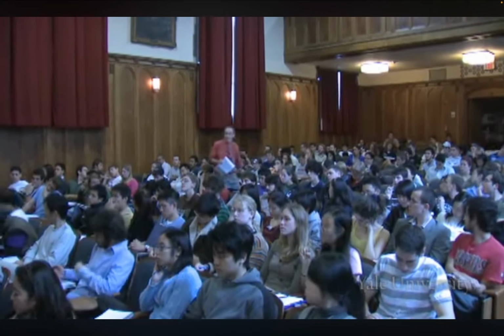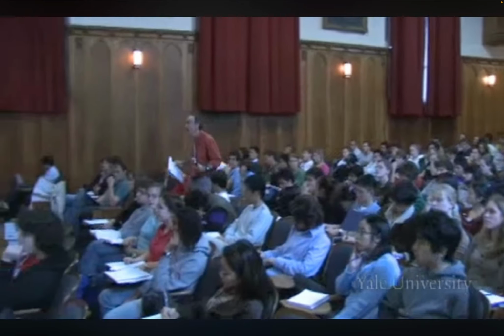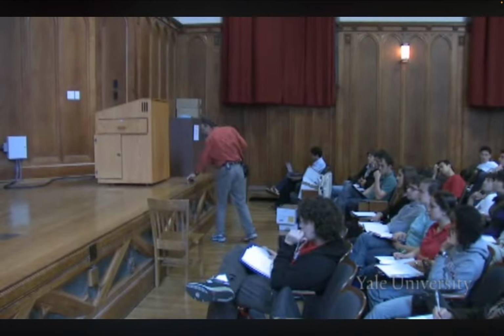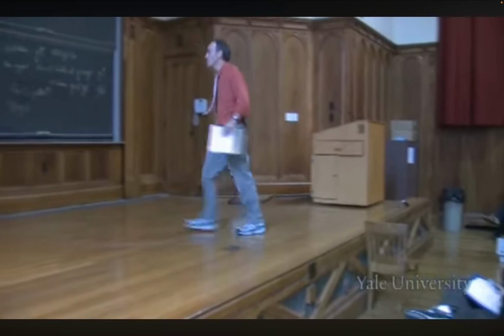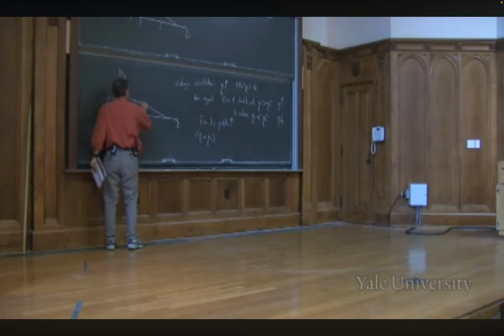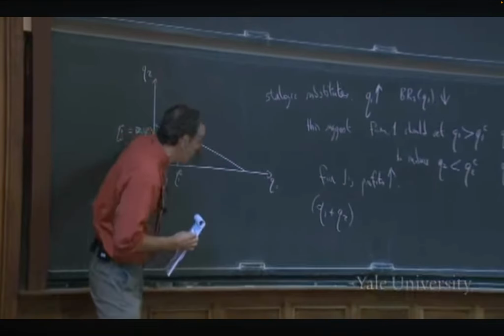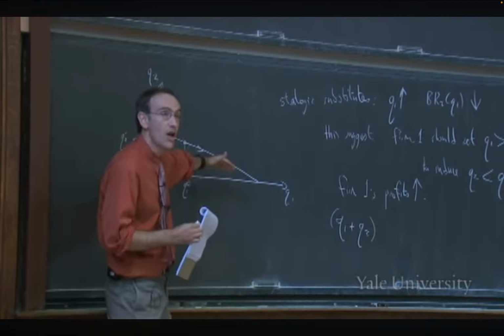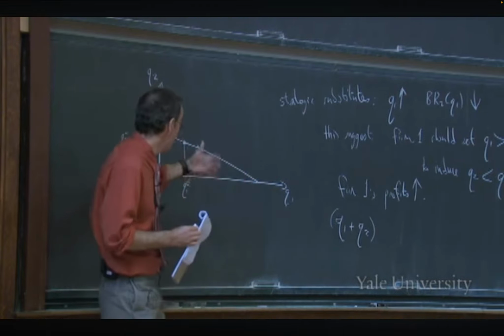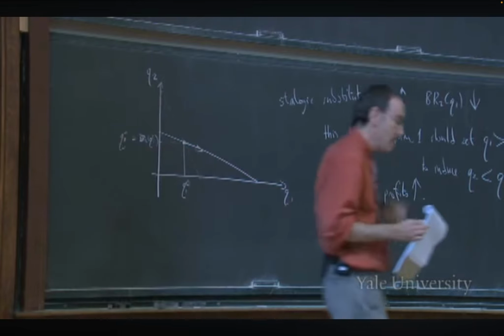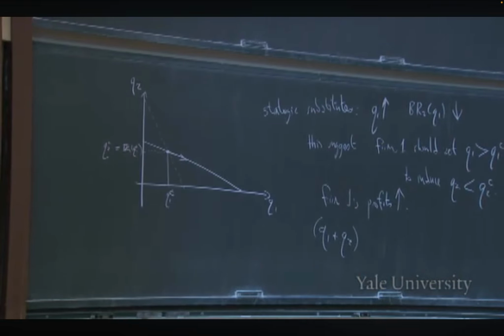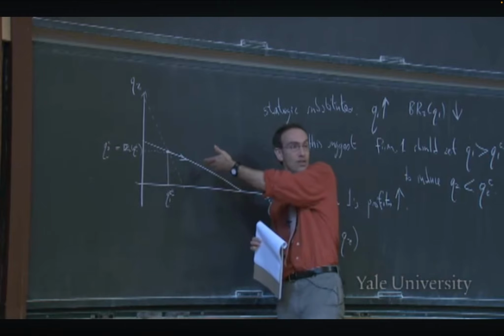Good, good. So what Andy's saying is, look at the slope of the line along which we slid. When we went from Cournot to the Stackelberg equilibrium, we started here, and we slid in this direction down this line. Q1 went up and Q2 went down. And what Andy's pointing out is we can see from the slope of this line that for every unit of increase of Q1, there's less than a unit of decrease of Q2. Another way of saying it is the slope of this line is less than 1. Everyone see that?